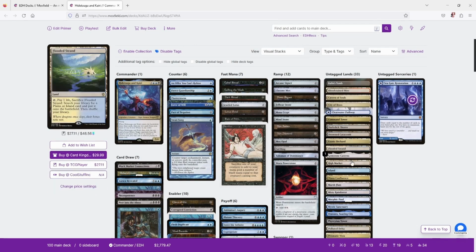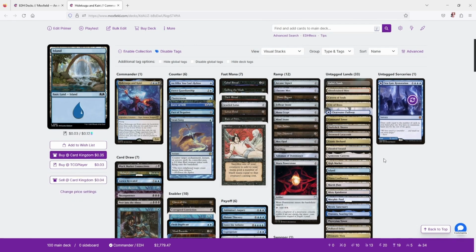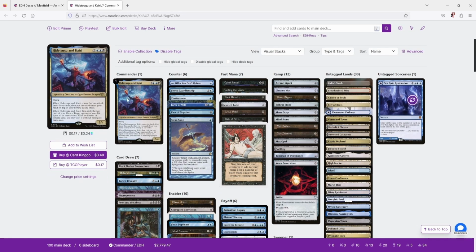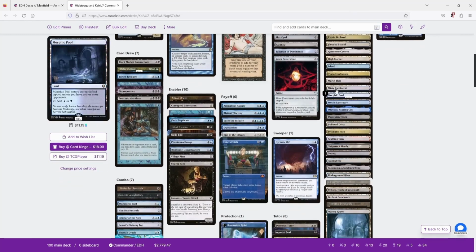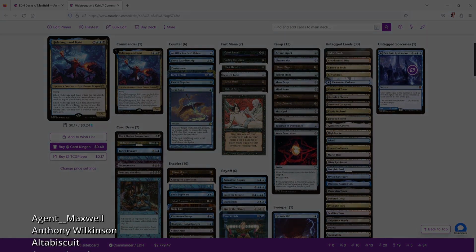The land base, pretty stock Dimir lands, again with a few exceptions like High Market and Phyrexian Tower in order to have more ways to sacrifice Hidetsugu and Kairi, but otherwise pretty straightforward Dimir mana base. So that is the Hidetsugu and Kairi deck.